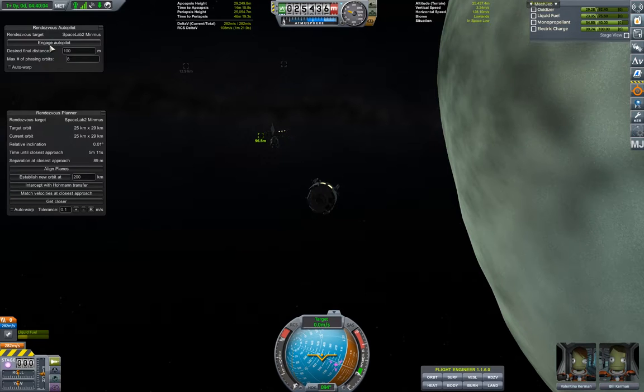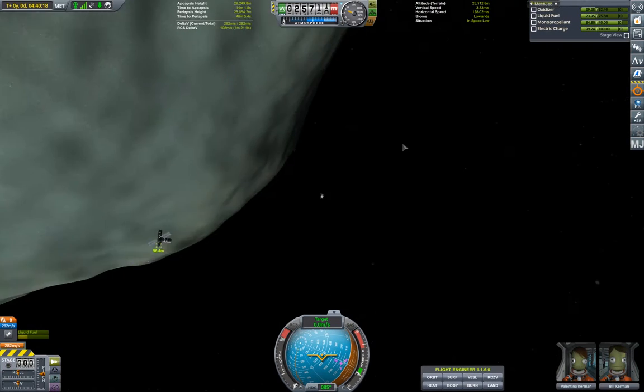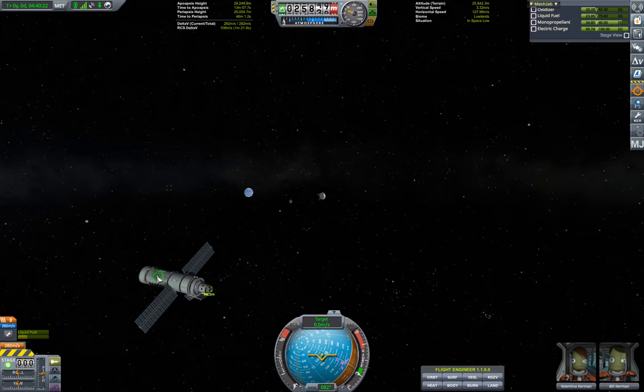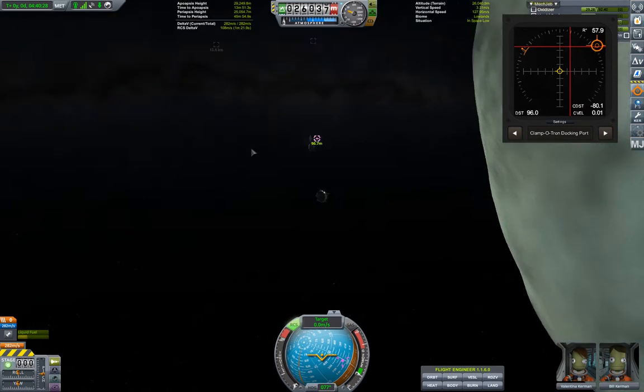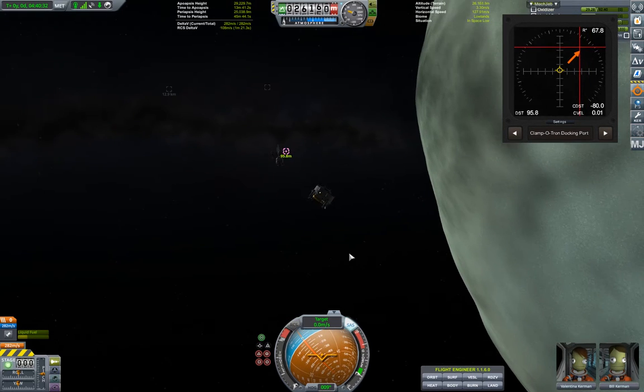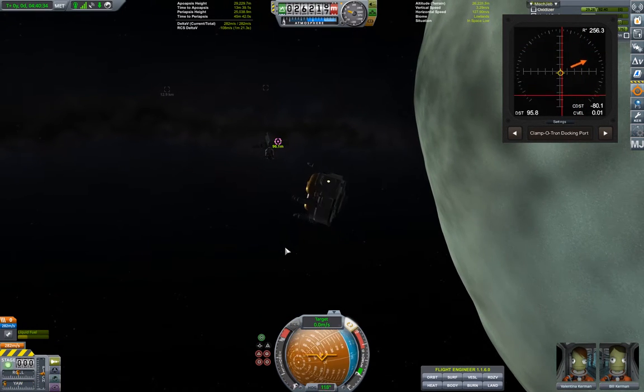Let's select a port. Set as target. Let's do the docking. Oops. Use the SAS for the alignment.